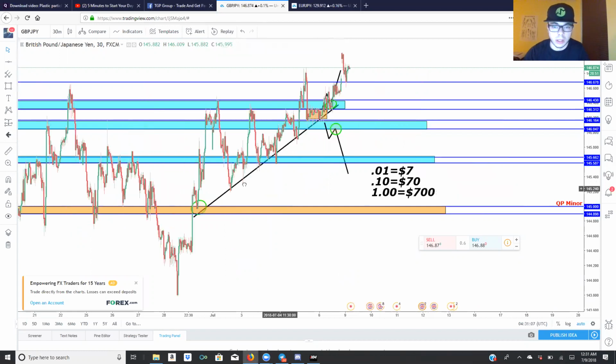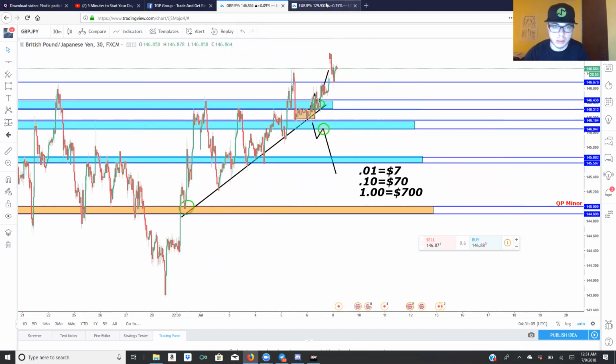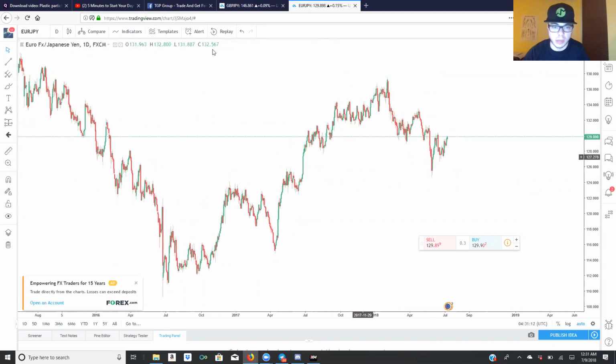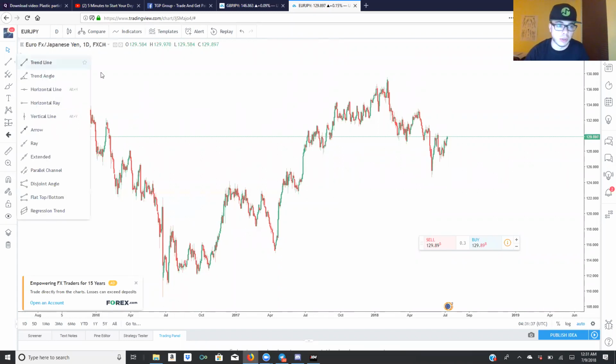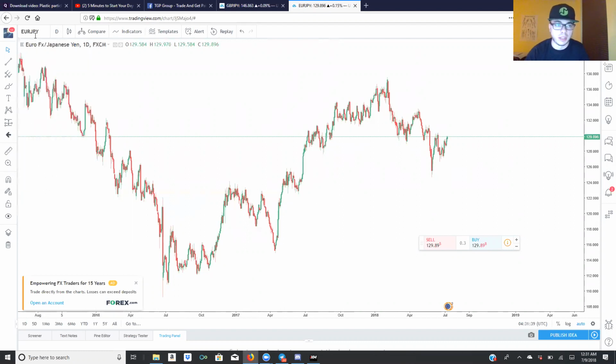All right, so I'm going to start with a clean chart at first, and then we'll go over the overview, so everybody understands what we're looking at. I keep it super simple. I keep about 3 lines on my chart total. You'll see a couple different quarter points, but when it comes to lines, I keep a support, a resistance, and just a trend line, and that's it. So I start out on the day chart. This is Euro JPY, so it's Euro versus Japanese yen.